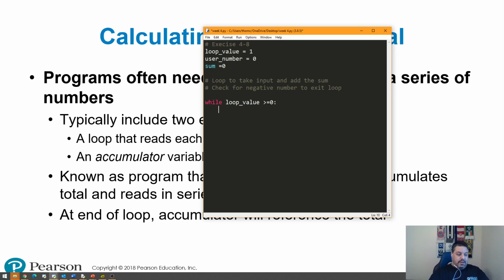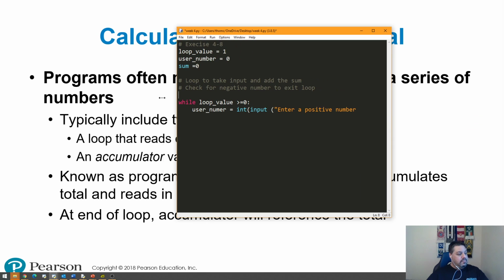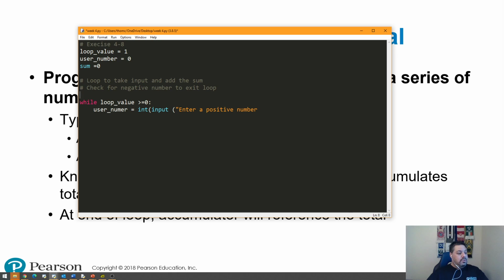All right, we're going to say user number will be equal to, we'll make this an int, input: "Enter a positive number to add, negative number to quit."